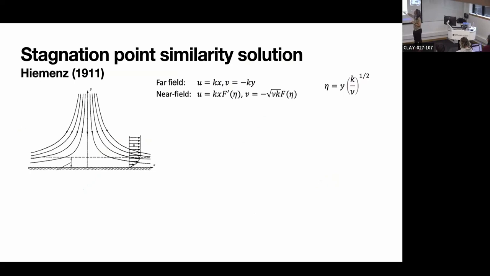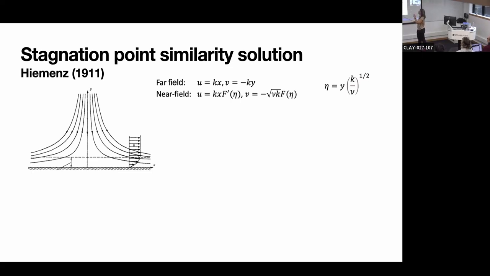And far away from the wall, I get a nice hyperbolic flow profile. But right at the wall, I have to connect this to whatever is happening at the wall, which has a no slip condition. So I need something that will connect this nice hyperbolic solution to the no slip condition. So Siemens proposed the following: in the far field you have this, that's my hyperbolic solution. And in the near field, he said, okay, I'm going to guess this. This is what I think it's going to look like. I'm going to guess that this is my similarity variable. So I'm going to do a change of variables to this, where y is scaled like this. And I'm going to scale my velocities in this particular way.